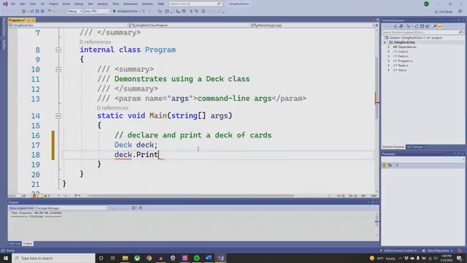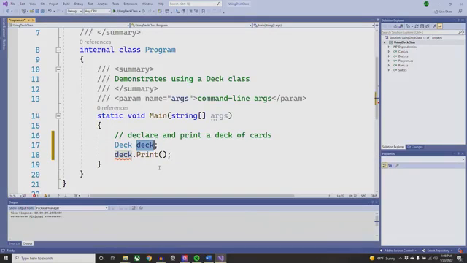And as you can see, IntelliSense is helping us. With a method, we put open and close parentheses, and it turns out that this looks a little different from our method calls in the past. In the past, we've put a class name here, like Console or Mathf, instead of actually putting a variable name, like deck.